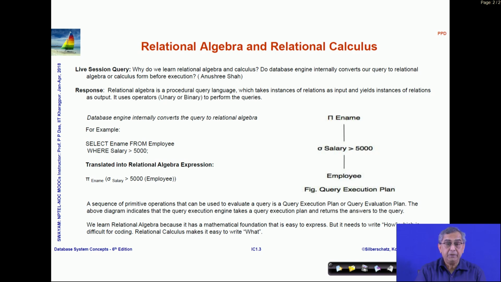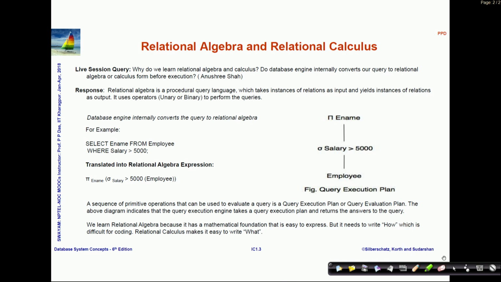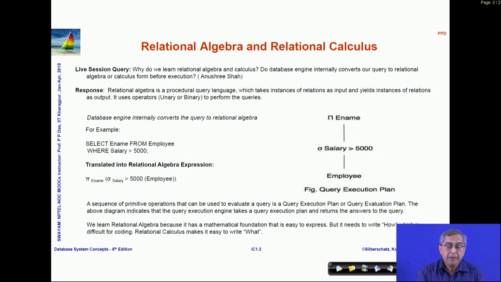So, this is your guess is right. I think we have discussed it also in a certain module, that the specification in SQL, which is a representation for relational calculus, will get converted into relational algebra, which is a procedural one. So, non-procedural to procedural transformation happens there, and then that query is subsequently optimized and then executed.